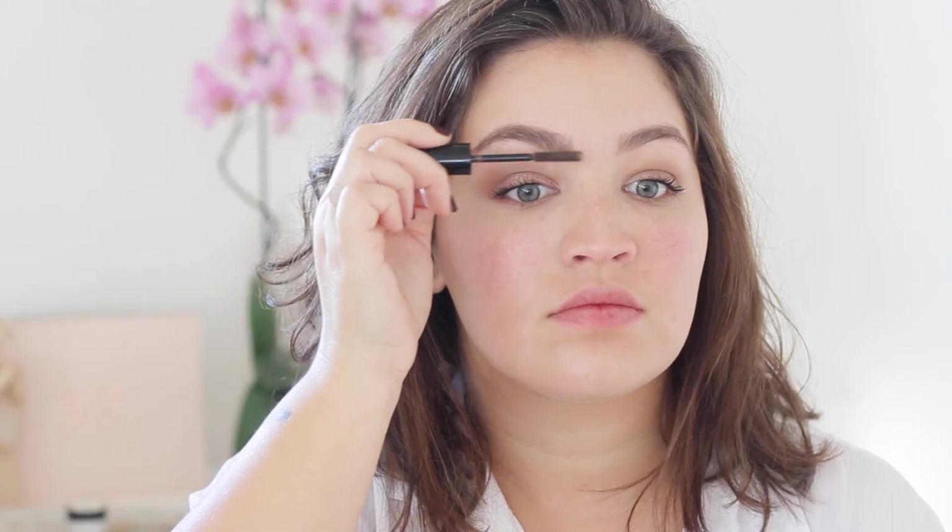I don't know if I've spoken about this, but I really love it. This is the Catrice Cosmetics Eyebrow Filler Perfecting and Shaping Gel. It's got a tinted brown sort of gel in there. So it's got a normal mascara brush, and then you just brush it through your brows. You can use it by itself on days where you're not wearing as much makeup and you don't particularly want to fill in your eyebrows completely. I also wear it once I've filled in my eyebrows, then I just run this through them to tint my eyebrow hairs a little bit more, and also to set my eyebrows in place.